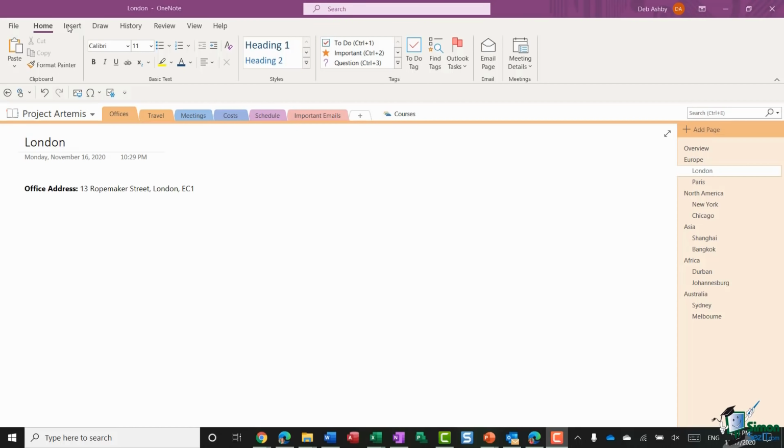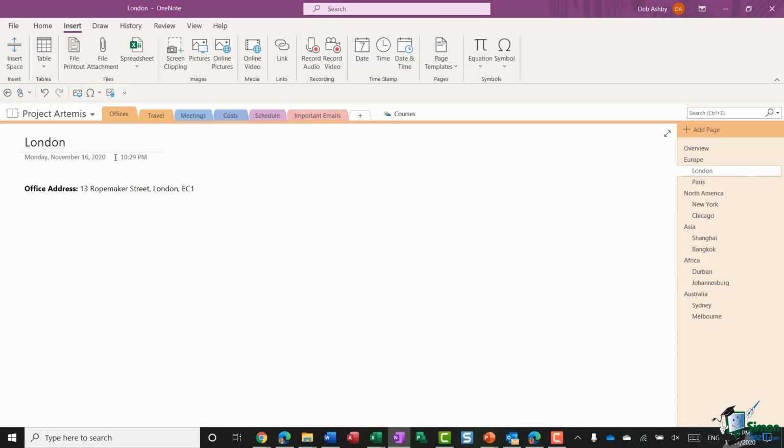So for this, we're going to need to be on the Insert tab, and we're going to focus on this Images group just here. Now, the first thing that we have in Images is a screen clipping utility. Now, you might be thinking to yourself, well, why on earth would I need that? You've just shown me how to use the OneNote Clipper. Well, the OneNote Clipper is an installation for your browser. So essentially, it only really allows you to clip content from the web.